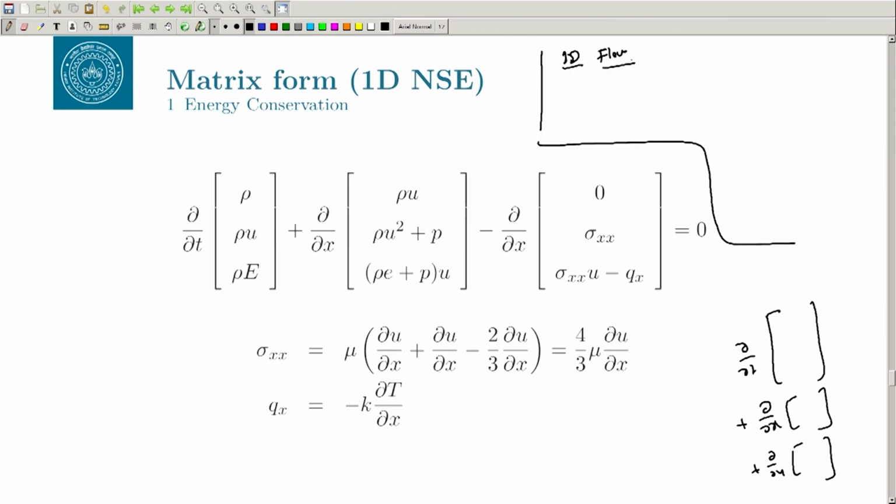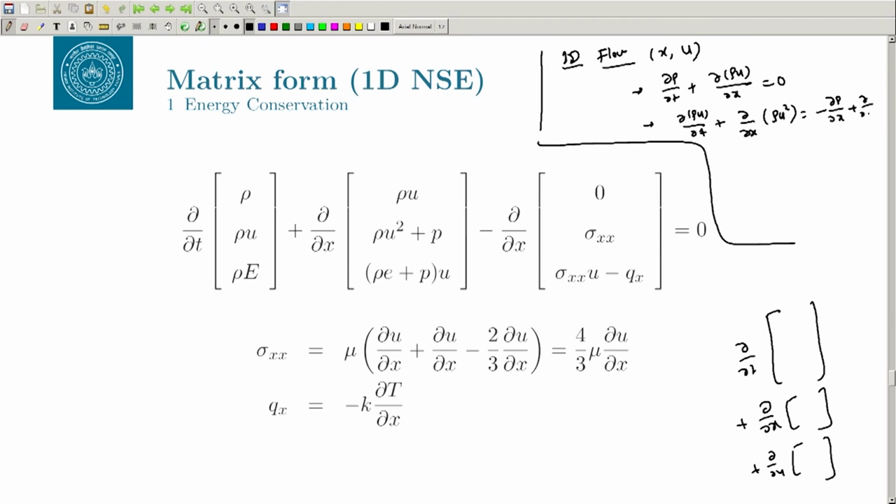So, what is the mass conservation? We have only one direction x, okay, and only one velocity which is u. So, we have just one momentum equation, okay, and one mass and one energy, right, and then of course, the perfect gas equation, right. So, the mass conservation equation will be del rho by del t plus del rho u by del x equal to 0, right. This is mass. Momentum will be del rho u by del t plus del by del x of rho u square is equal to minus del p by del x plus the viscous term.